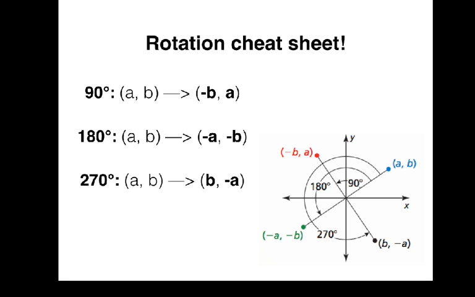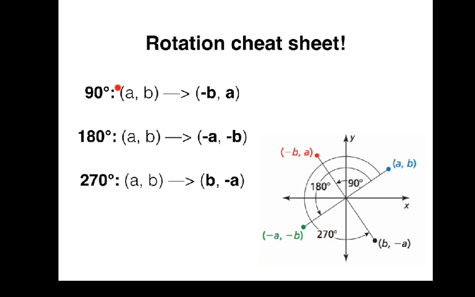Rotations work very much like reflections, except instead of projecting a mirror image over a line, we start with a point or a figure, and then we're physically moving it a certain amount of degrees. We could move this AB 90 degrees, we could move it 180 degrees, 270, all of which have a different effect, which I've shown here.